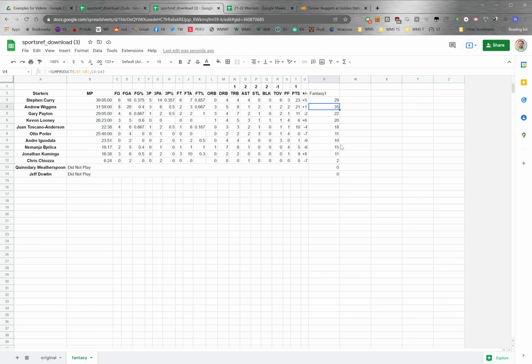Okay. So one of the things that we'll often do is that we'll have a single row. You'll just copy that, and then you can have a sheet that keeps track of all your players. So let's say, for example, you had Steph Curry on your team and Gary Payton. Well, then you would just copy their row into a sheet and then just keep it going all the way down.